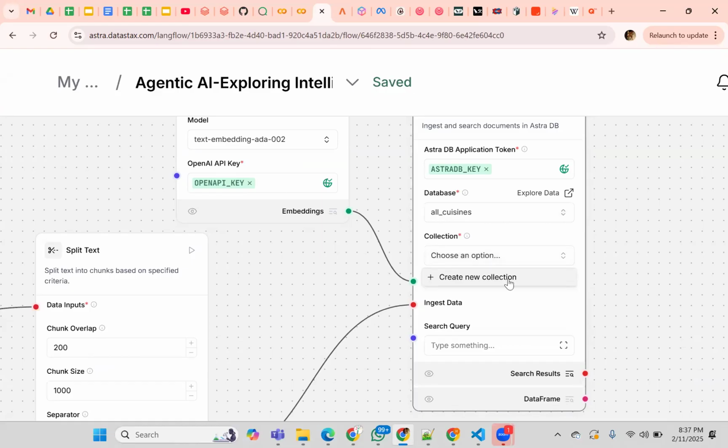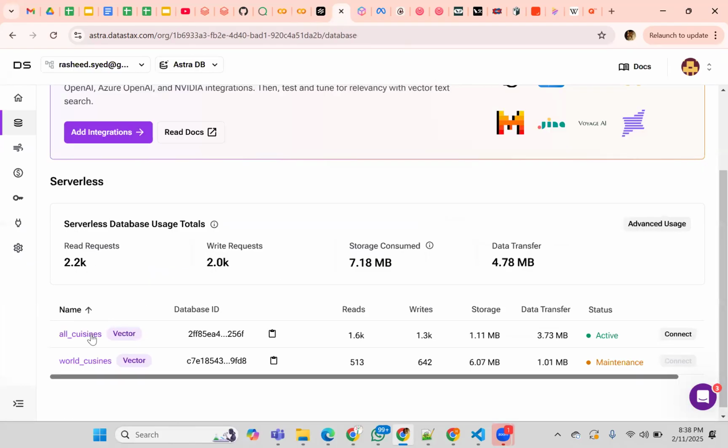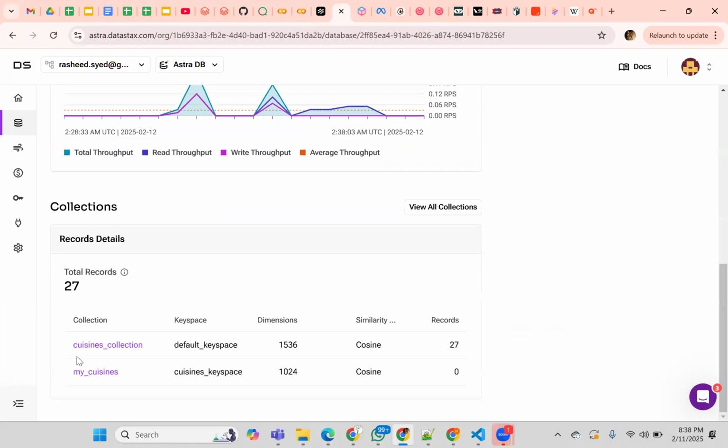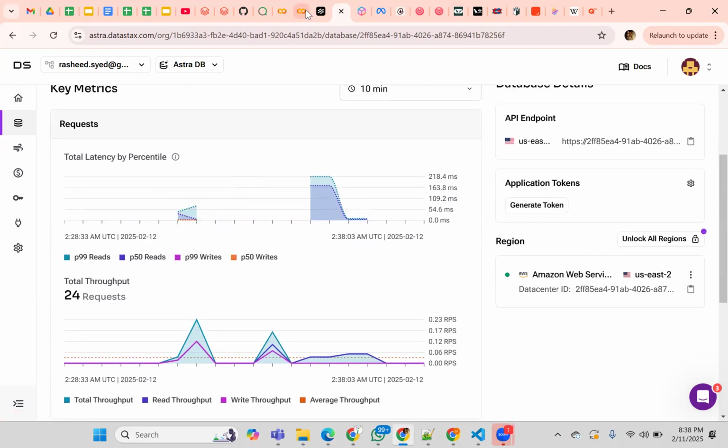Okay, I don't know, maybe, so there are two collections here, cuisines collection and my cuisines. I think it should be able to see. I don't know why it's not able to.